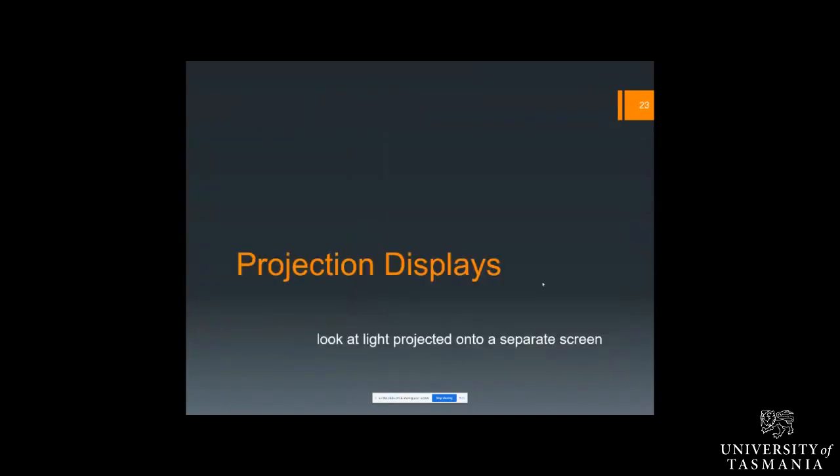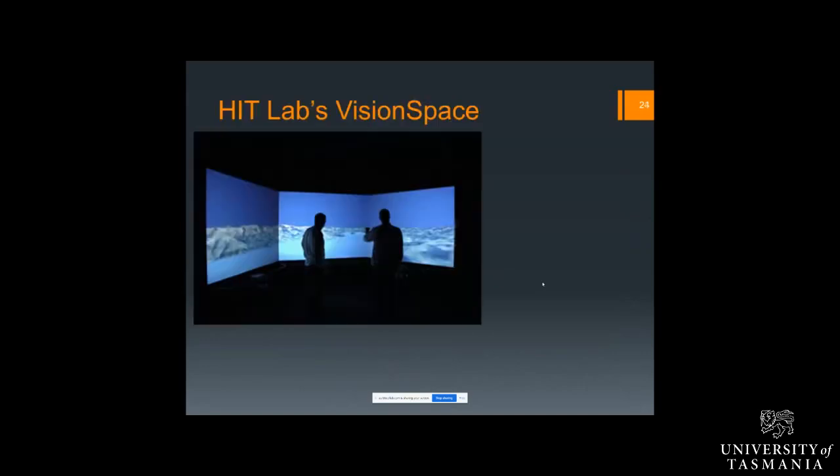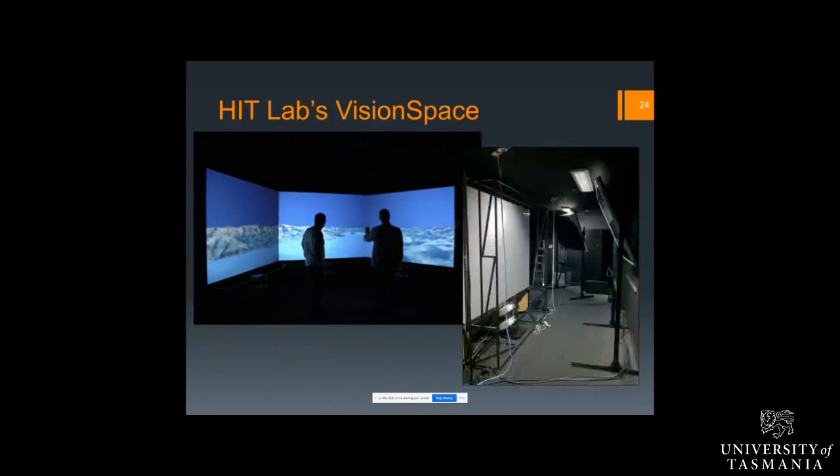And then another thing is a projection display. This one we talked about a little bit in the spatial display when you do tracking in space using a projector. But this one is a bit bigger scale. So at the HIT Lab, we have some of these systems. This is our older system. We have a new one. This is on the back end.